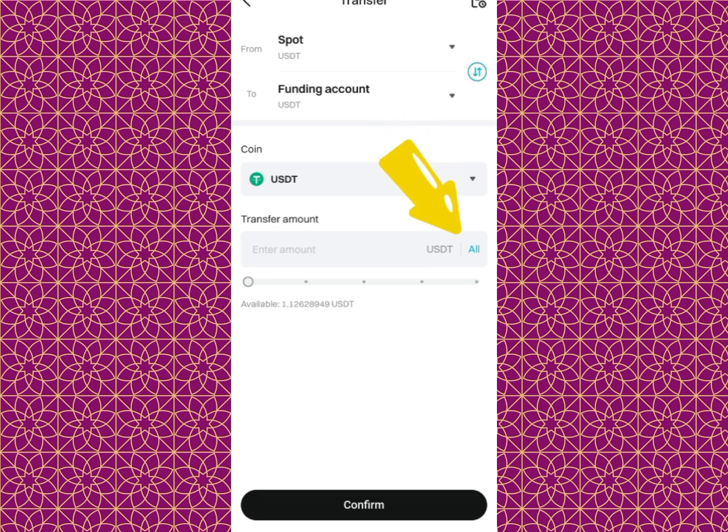Then I'm going to click on all right here. This shows that I want to sell all the coins right now. So if I go ahead and click on it, you see all my USDT will appear right here. If you click underneath, you can see available. Now if I want to reduce it, let's say I don't want to sell all of them, I have a change of mind, I can go ahead and move this line.